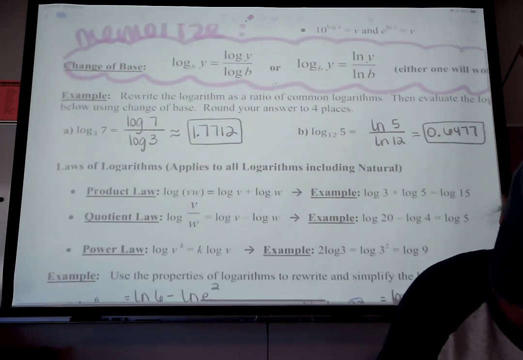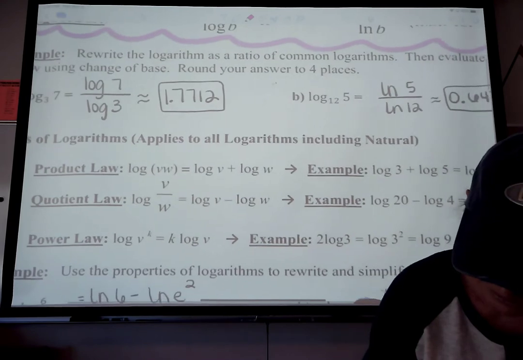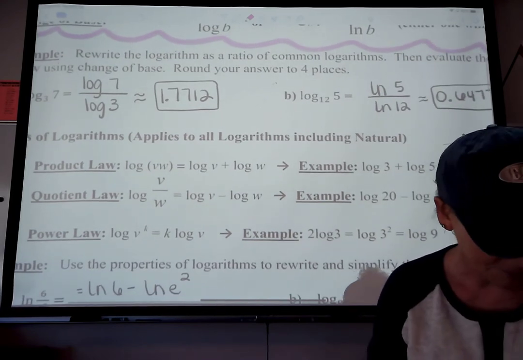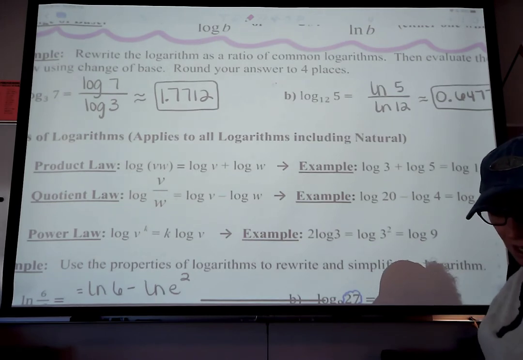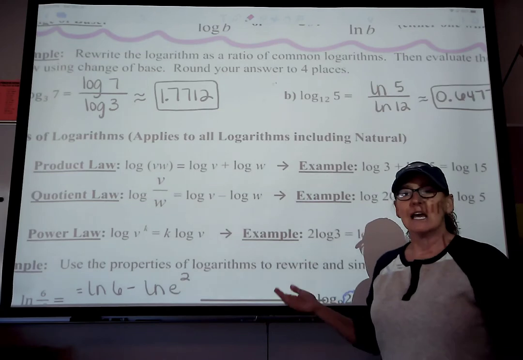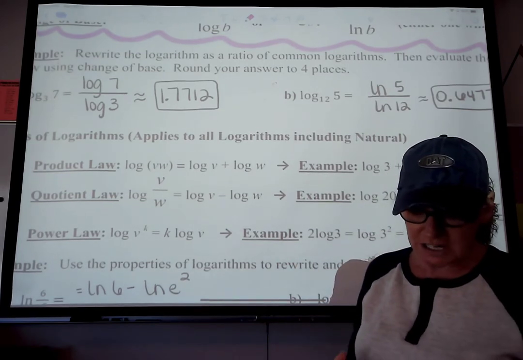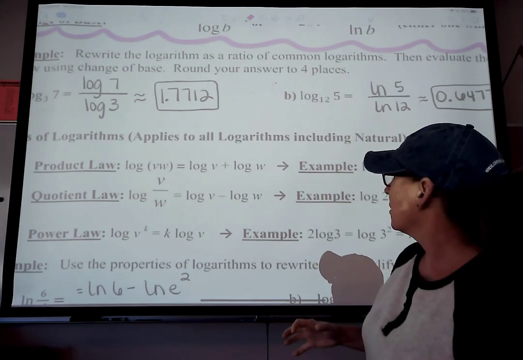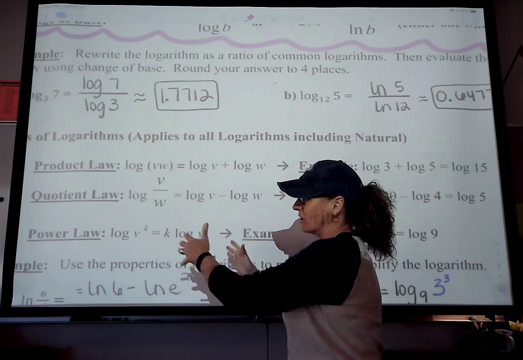Then we have, okay, now these do look intimidating, and they kind of are a little bit until you get the hang of them. They're intimidating until you get the hang of them. We can expand logarithms, and we can condense logarithms. So the first thing I'll talk about is expansion. I'm going to talk about the whole left-hand column over here.